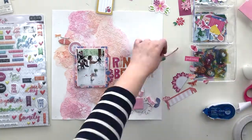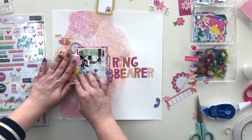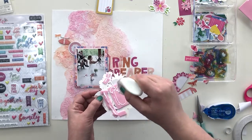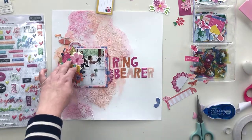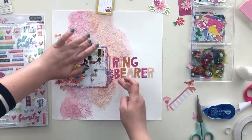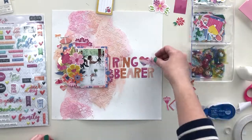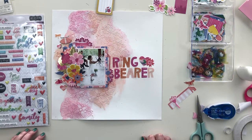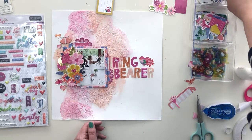And then I'm going to do the same thing here with my floral cluster, but because I had that dimension behind my photo, I needed the other half of this to be a bit higher. So I added another strip of foam and then some adhesive, and then again just using my stamp block to weight that down until it dries a bit. So now that I have the correct title and the gap in the title is in the right place, I can start building a little cluster there.